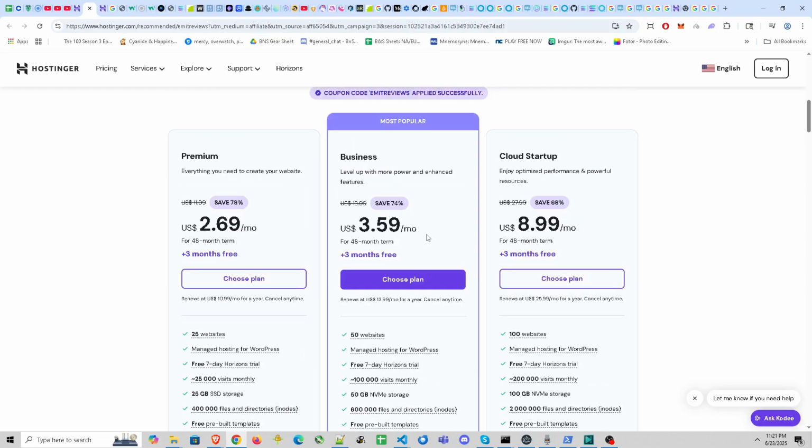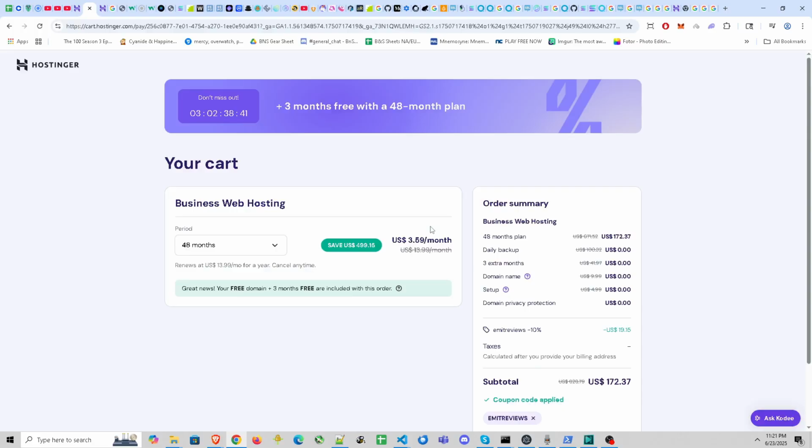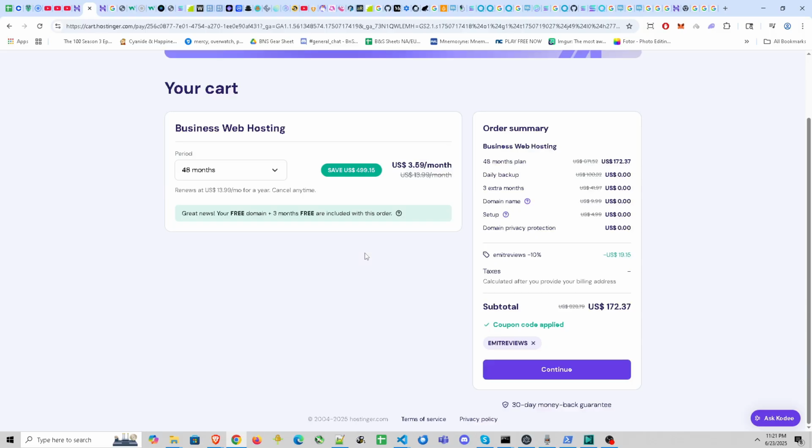So I can try to walk through it and hide any super personal things. But let's go ahead and look through this with our discount plan. Let's see, reviews, coupon, subtotal.